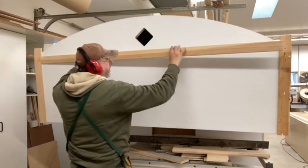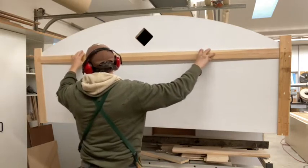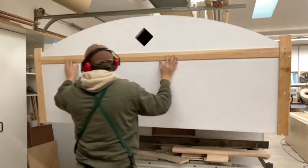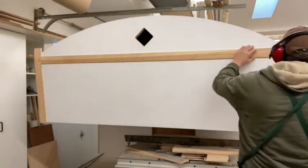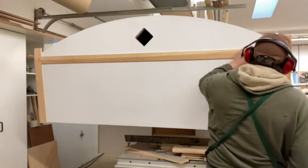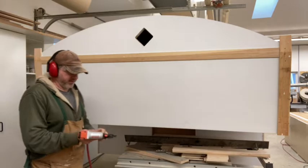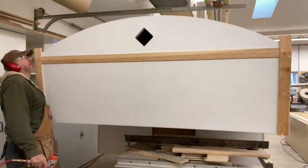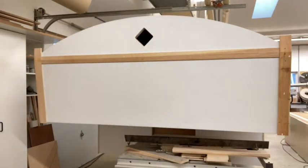So I'm just going to line up the sharp point. Okay. Of course, I put my gun too far away, and now with the glue on, it wants to sink. So I'm just going to line this up with the joint right there. Actually, I might have to change my fasteners here. Oh, I'm trying to remember what framing numbers are there right now. You know, same thing. I want to make sure that we're not sagging.